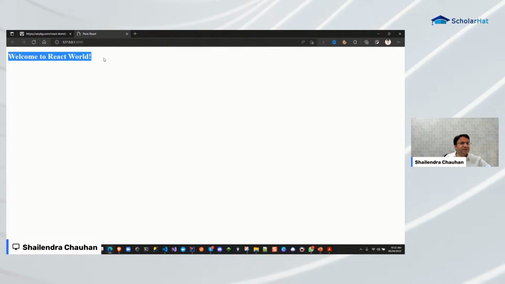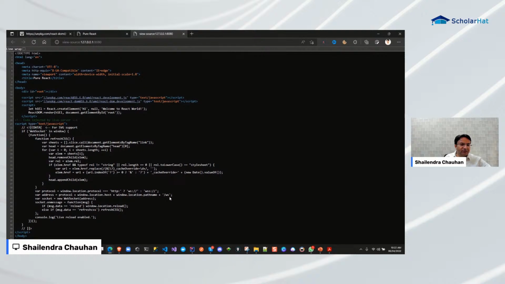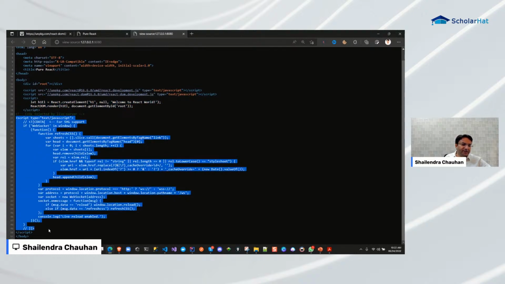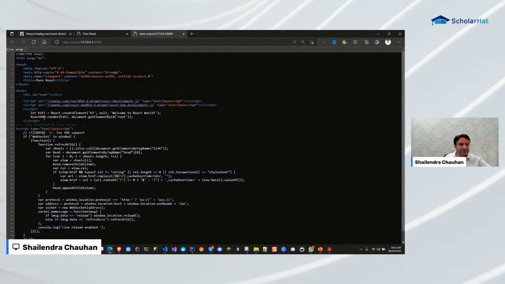I'm getting here Welcome to React Word. If you inspect it, you will find the same code which I have written, it's coming over here. This is the code which we have written here. This is the code added by the live server. Forget about this one, just focus on this one. We have div id root, and this is the script we have added.